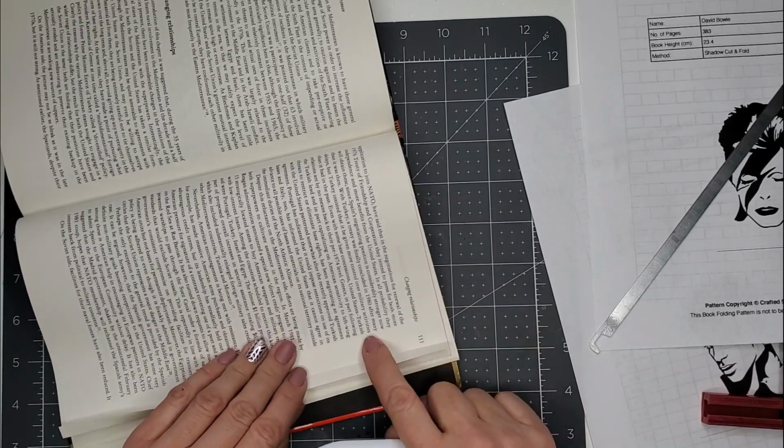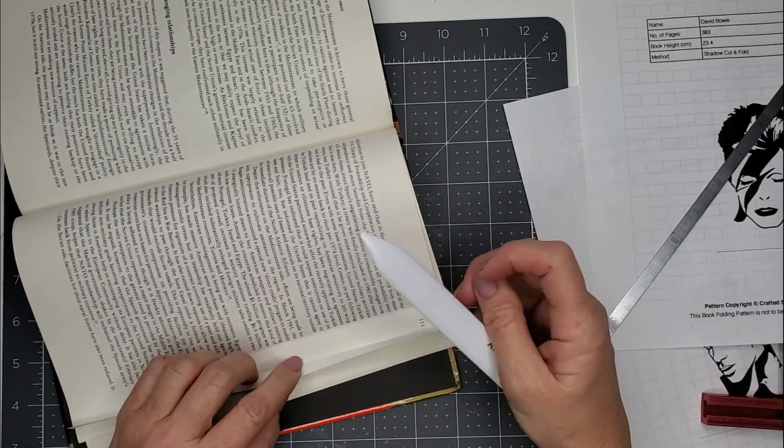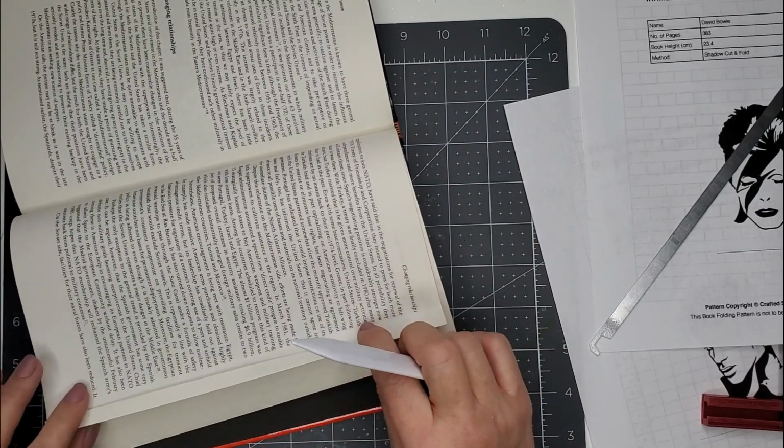Now, if you want to fold up to the writing, you can certainly do that. I've done books like that. What if the writing is not even? That's going to make it a little tougher. As long as you do an even depth fold, then you're fine.